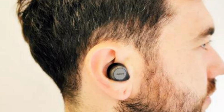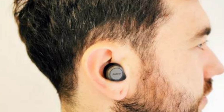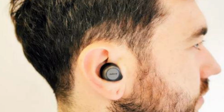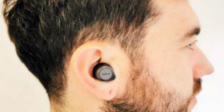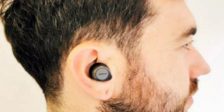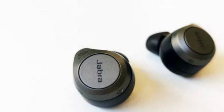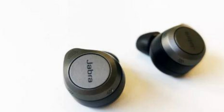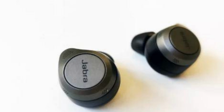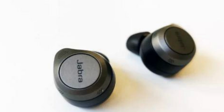The Jabra Elite 85T is available for $229 or £219, but this time there has been added extra bulk to accommodate the noise-canceling technology, which makes these true wireless earbuds feel less compact and protrude more from the ear. As a result of new inbuilt speakers with a diameter of 12 mm, the audio has been vastly improved over those on the 75T buds and offers a wider, more balanced soundstage.